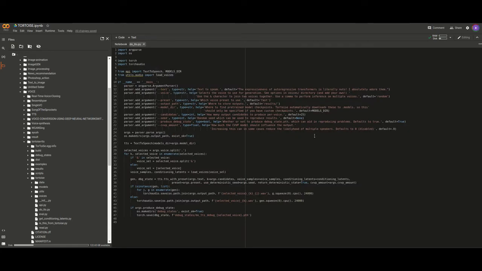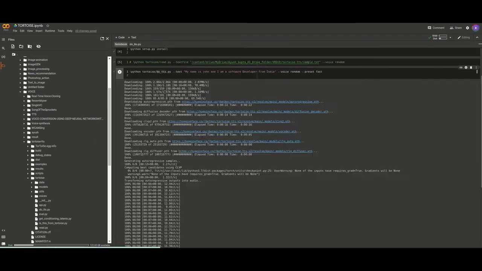In the tts.py file, these are basically the arguments you can pass from the command line. At line number 19 you can find how many output candidates to produce per voice. In the predefined code the number is 10, but I've modified it to 25. So now we can see 25 different voices, or you can say 25 different accents of the same text. You can also change the other arguments in the list, as you can see on the screen. For the basic configuration you need to mention the model directory, seeds, voice, and text. These are the mandatory arguments you need to mention in the code file. Once you are done with this configuration and setup, you are good to go, and you can type any text of your choice and generate a voice of your text.